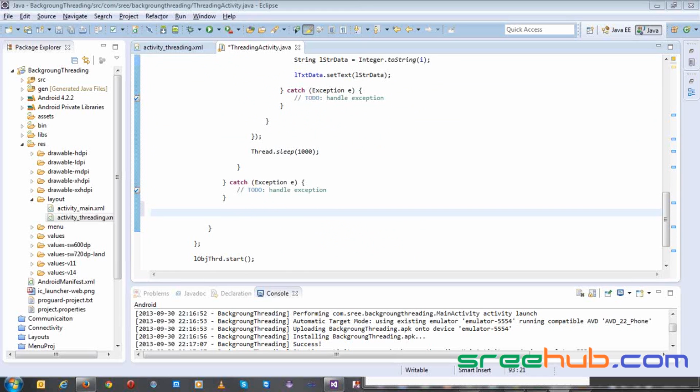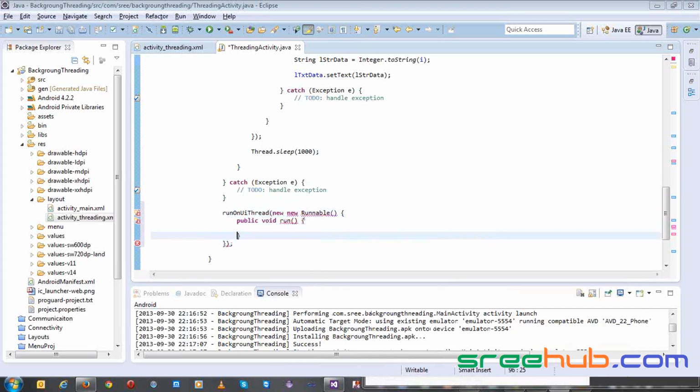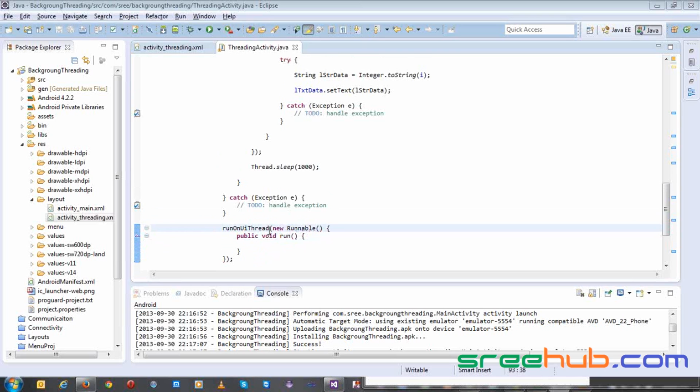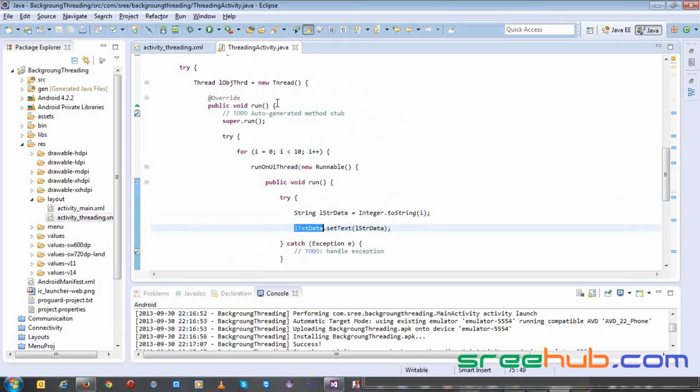Or what you'll have to do is run this again on the UI. Run on UI thread, new runnable. Everything you should do on the runnable itself, not directly. You can't directly take a text and run it, because this is a thread, which means this runnable is nothing but a delegate.